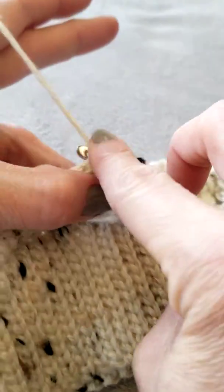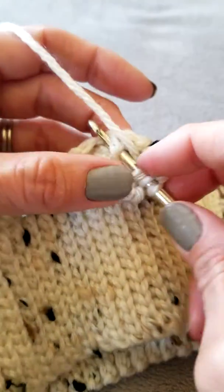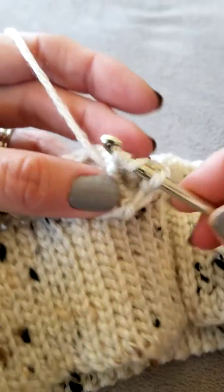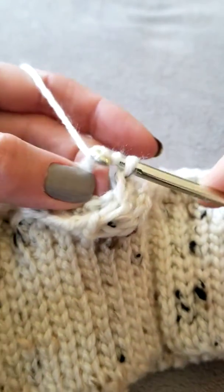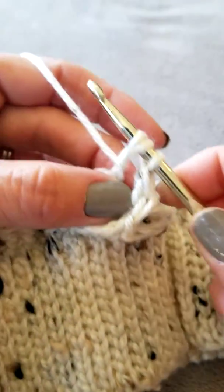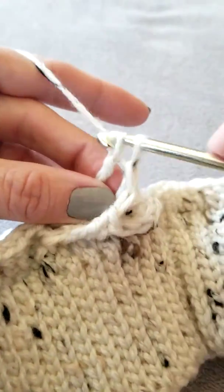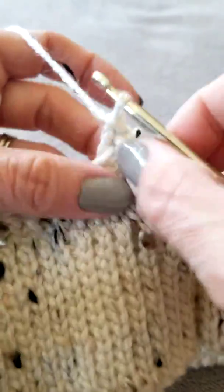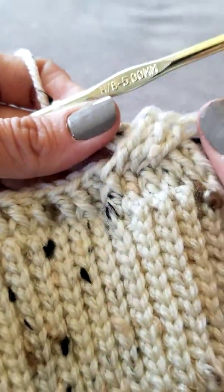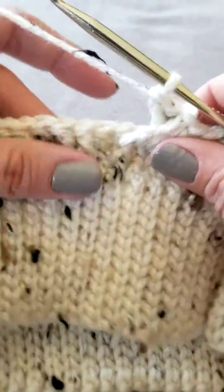So again, yarn over twice. Okay, now go around your post, yarn over and pull through, yarn over, pull through 2, yarn over, pull through 2, and then pull through your last 2. Okay, so now you can see the beginnings of your cable stitch. Okay, so this is what it's going to look like. It'll look a lot better once we're done our next row.